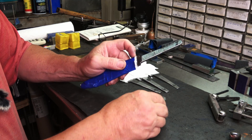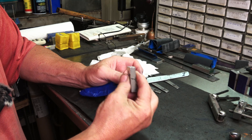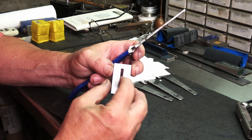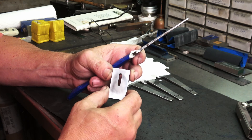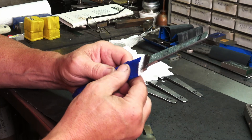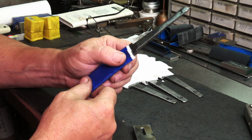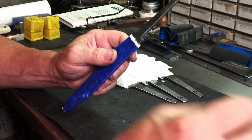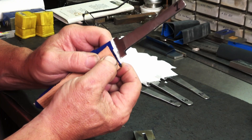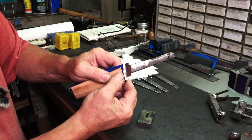The way I like to do a hot fit is not the traditional way where you heat it cherry red — I'm just going to heat this up to about 500 degrees. It's 416 stainless and that'll make it soft enough that it'll leave a good impression but not so soft that you roll the edges of your guard slot — you don't want to fold them in and have rounded edges, it'll look like a gap. I like to start by wrapping a couple wraps of paper towel, then painters tape over that up to the plunge line area. Then I take a piece of 9 ounce leather and bite it in my vice where it'll bump up against the plunge lines.